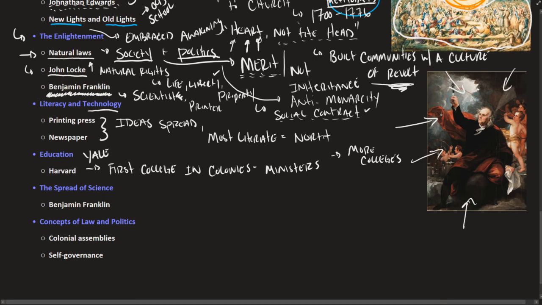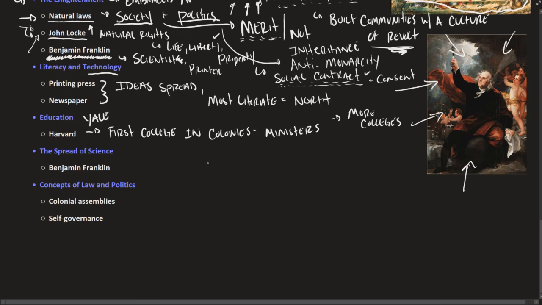And so by the time you get to 1776, everybody knows about John Locke's ideas, right? Everybody knows about the idea of government being a social contract, right? Consent. That governments don't rule over people, governments rule with the consent of the people. Just a couple more things I'll mention here. So that's more or less the Enlightenment in a nutshell.